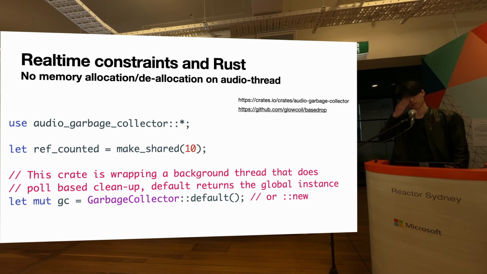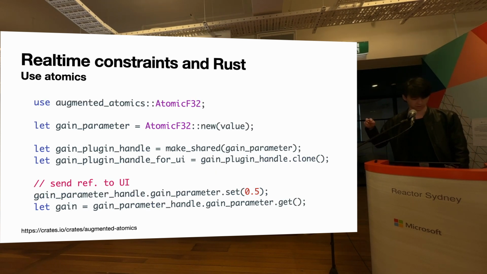I did a small wrapper around this that pretty much just wraps the collector as a singleton, spawns a thread for it, and gives you some utility functions to create the references, and there's some polling approach to collecting them. It probably isn't the best, but I think there is a lot of garbage, a lot of deallocation going on.